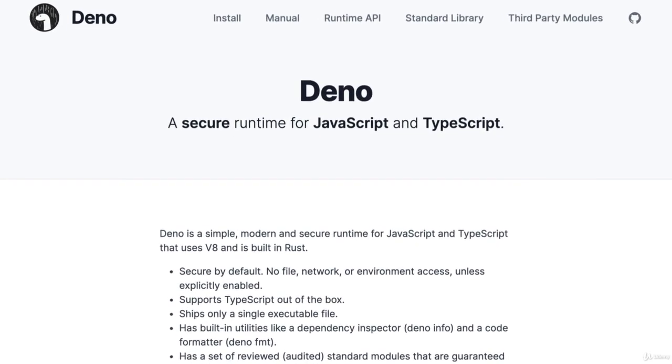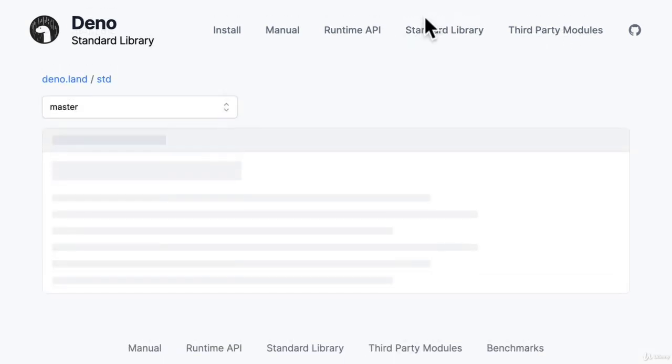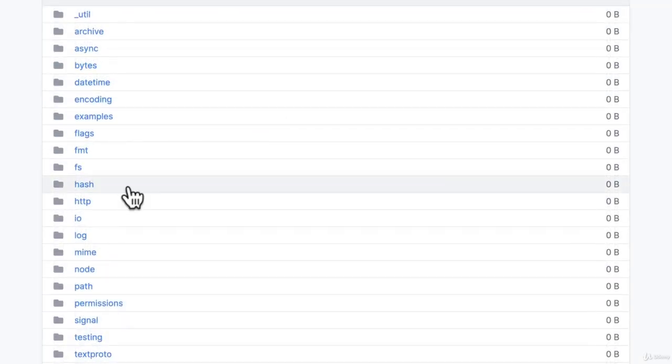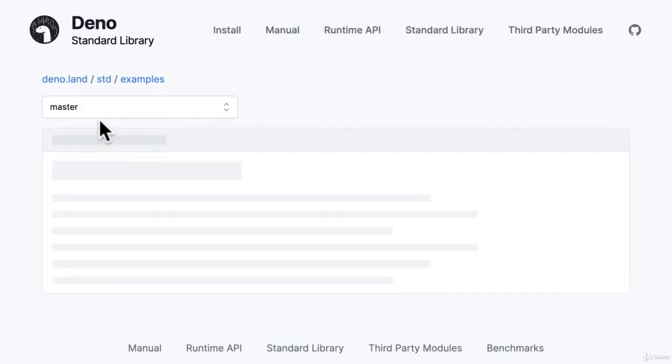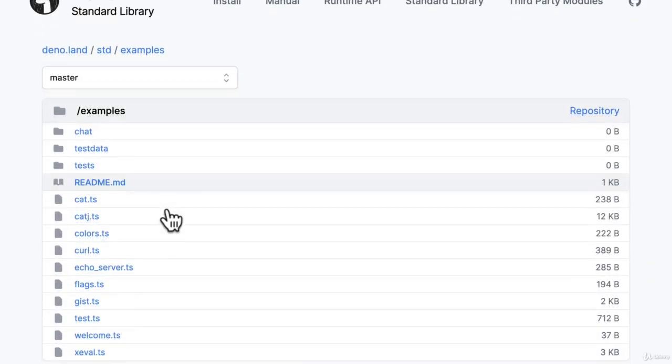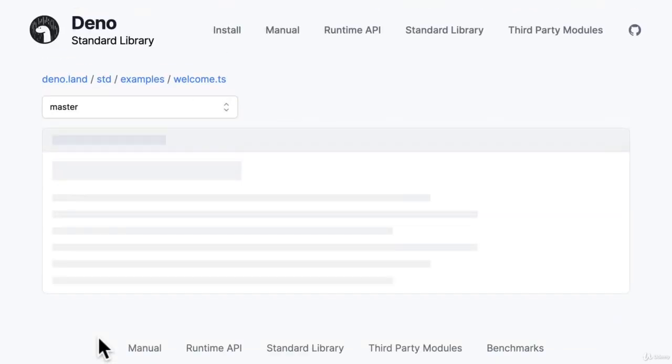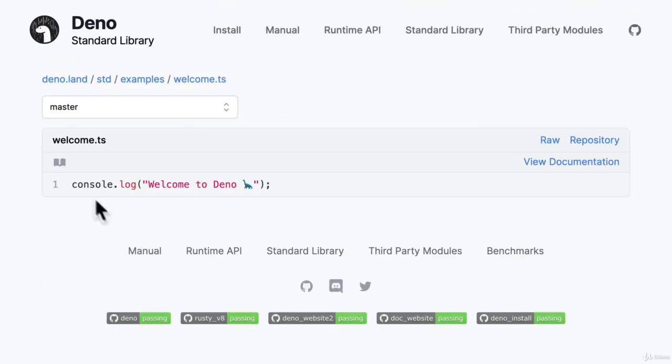So in a Deno program, we can actually do something really fun. For example, if I go to the standard library, which we'll talk about, and I go to examples, and in here we have a welcome.ts that simply console logs welcome to Deno.